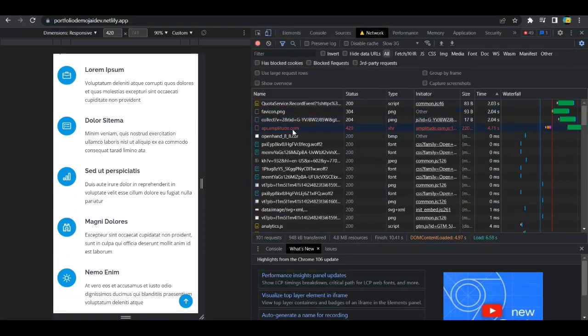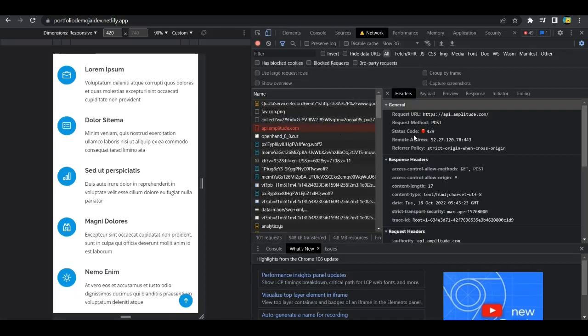And now it's marked in red, which means that it has not been sent. So if I click here, you can see the status code. It's red because that means it's not been sent. And you can also dive deeper into singular documents or singular requests by just clicking on them, and it will show you the different options.